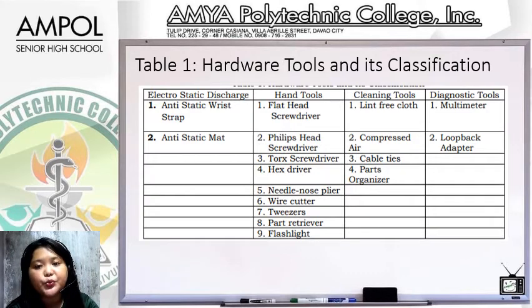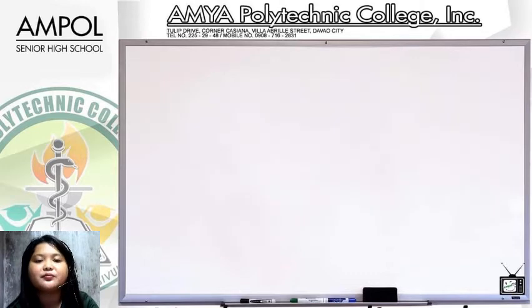On cleaning tools, we have the lint-free cloth, compressed air, cable ties, and parts organizer. And for the last, diagnostic tools: the multimeter and the loopback adapter.